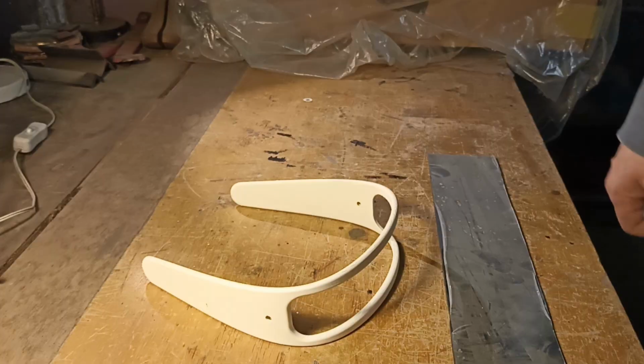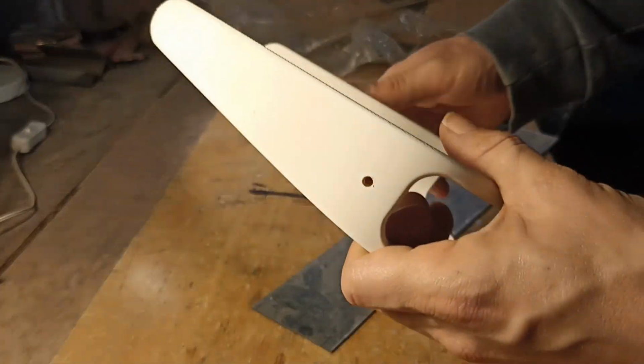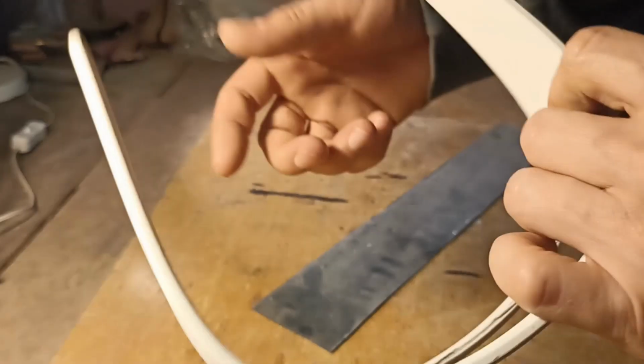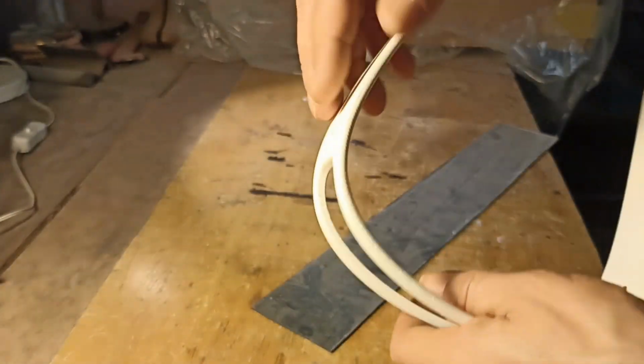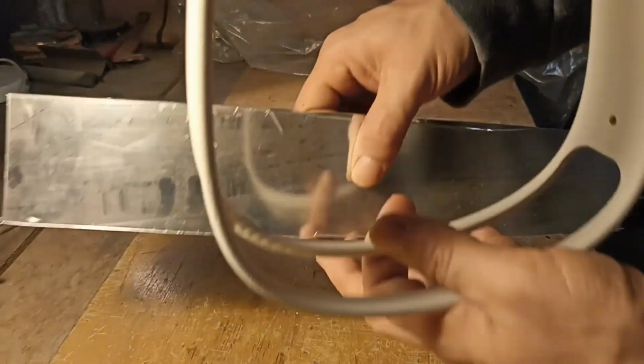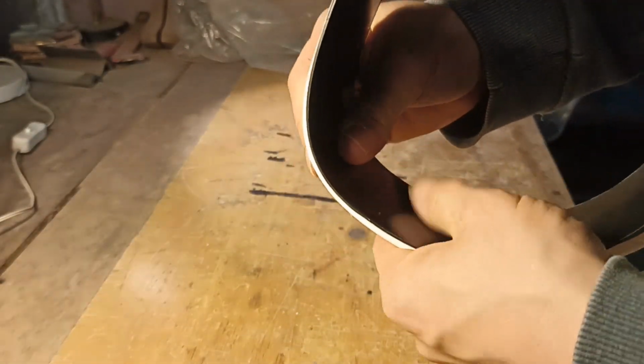Let me show you. So first things first, we're just gonna make the mirror first to go inside our little frame here. I already pre-drilled some holes on each side so that I can just fixate it with some bolts, very easy. And because this is a plexi mirror, this goes quite easy into the shape here. We just attach it like this, leave some marks, and then we're gonna cut it.